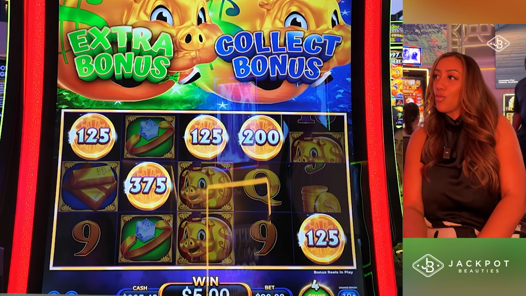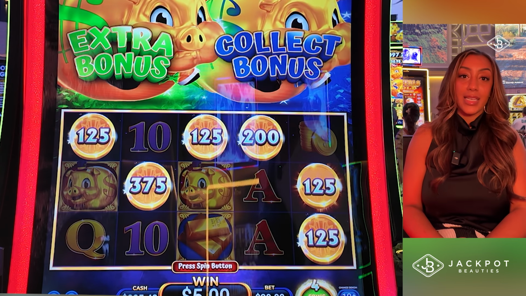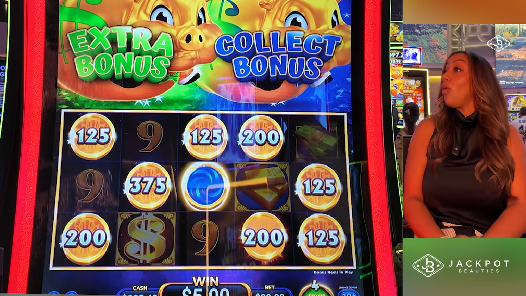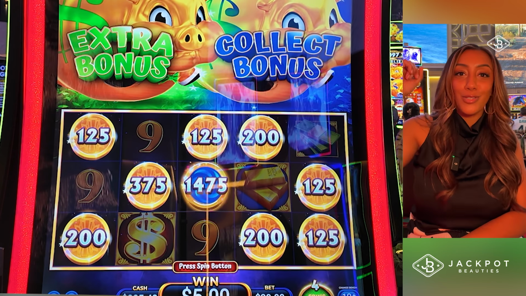Ooh. How about a progressive? Huh? A progressive, like a minor. Yeah, $12.50, please. Oh. There we go. Needed that blue. Let's go, big blue, let's go.